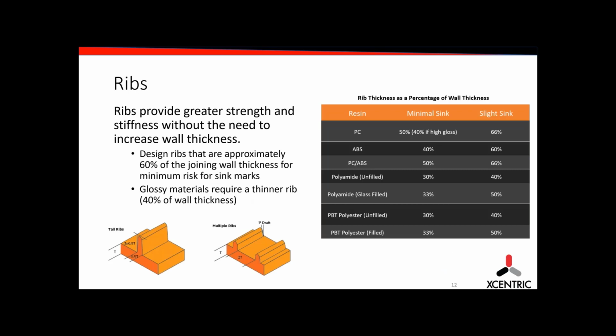So we touched on ribs a little bit before. One of the things when you're adding a rib, and again, we add ribs to provide stiffness and strength without increasing wall thickness, which allows us to keep our material flow as we talked about before. It also allows us to fill the part out without having short shots, where the tool doesn't fill out all the way, so we don't have a complete part. But it also, as stated before, really allows us to add strength.